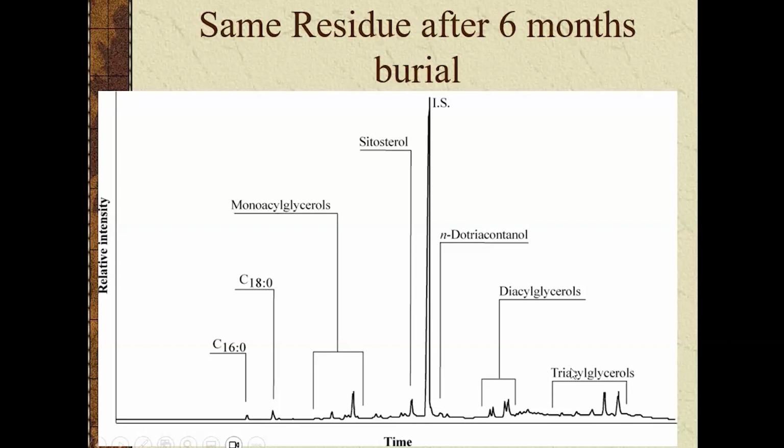The kicker, of course, is that we also have these compounds. If I were to chemically break apart these triacylglycerols and these diacylglycerols to remove the fatty acids, our fatty acids here would begin to look more like corn, more like fresh plant. So we would have more C16:0 and less C18:0. And we would probably begin to see these unsaturated fatty acids again as well, because they would be protected on the glycerol backbone. So if I were to do this chemical breakdown of the acyl lipids, which I do when I'm doing my extractions, then it would again look like a plant, and I would interpret this as completely a plant residue. But again, we must be very cautious when using these fatty acids.